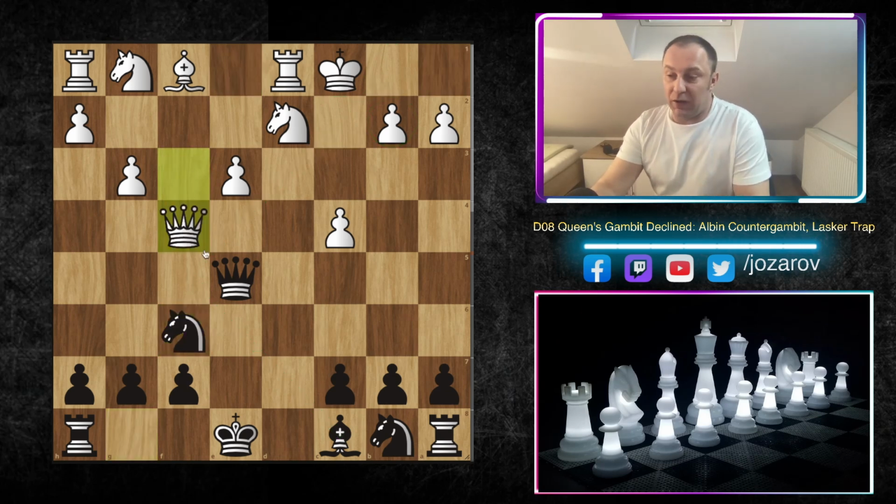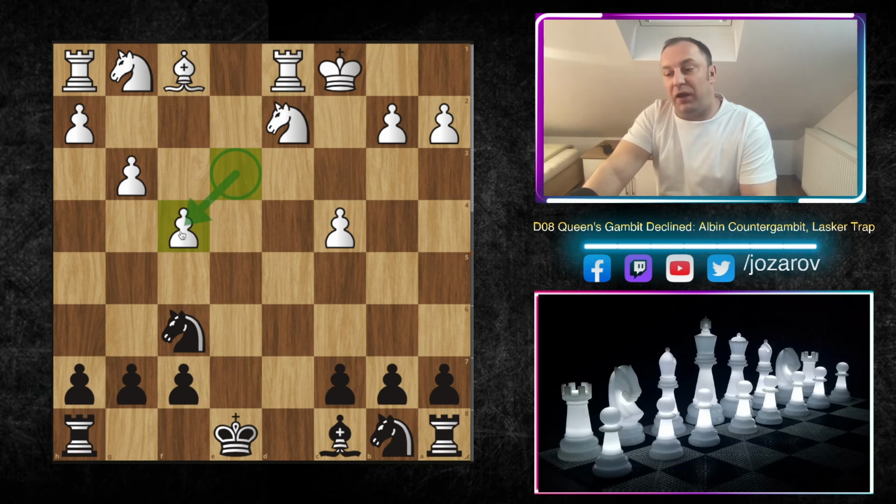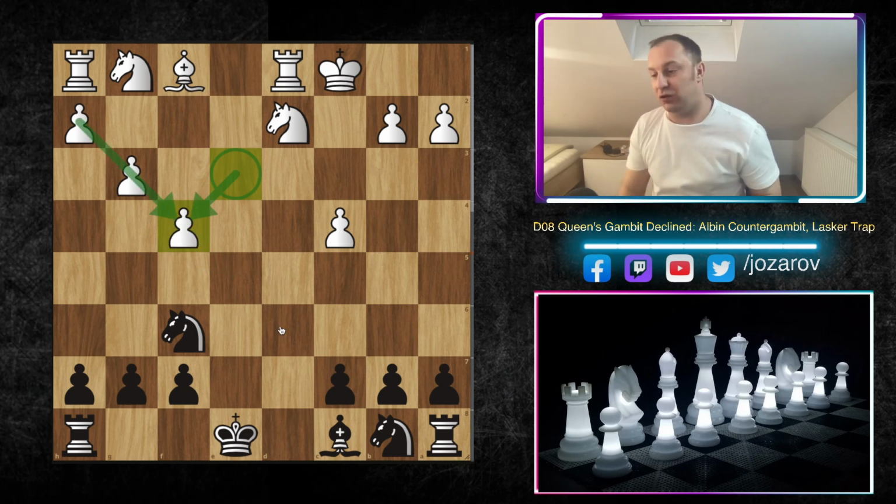Don't trade it off, because if after queen to f4, of course, e takes f4, now basically you have improved your opponent's weakness. When the pawn was on d3, it was a structural weakness. Now after e takes f4, it becomes a very powerful pawn. Now the pawn chain is perfectly fine.